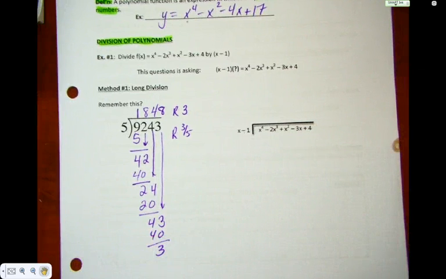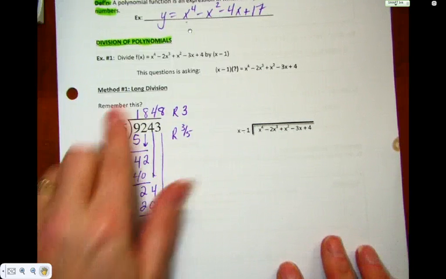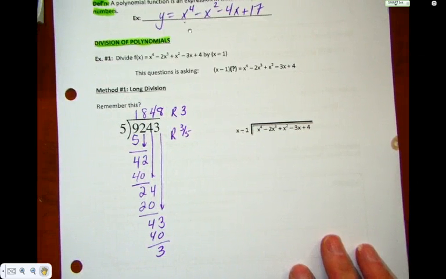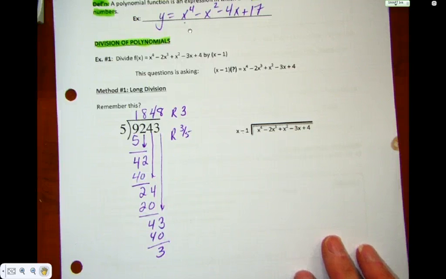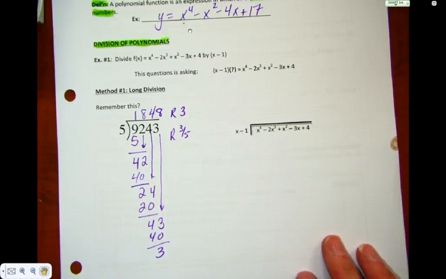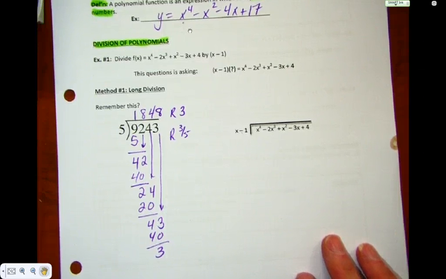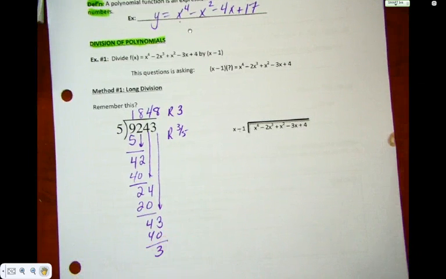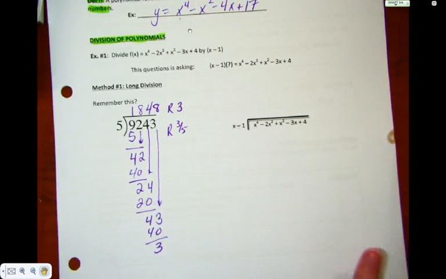Are you ready? Chantel's like, no, no. What were the 3 little steps that we did that we just kept repeating over and over? Divide, multiply, subtract. You might want to just jot those down in the margin. We repeated those over and over. You're going to put pens down, and you're just going to watch me do the first one, and then I'll repeat it and do it again with you. Okay, so I'll actually just grab paper to do it.